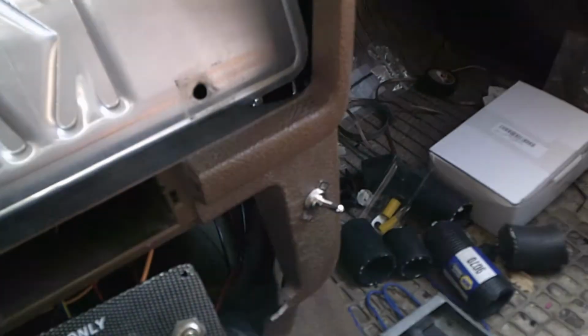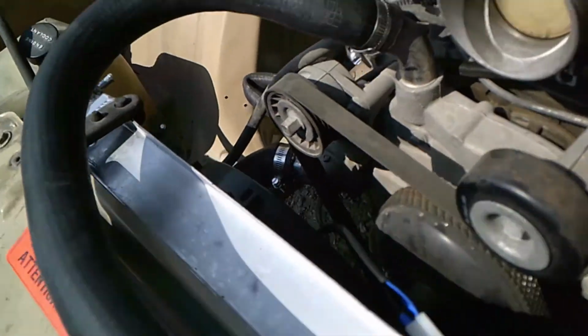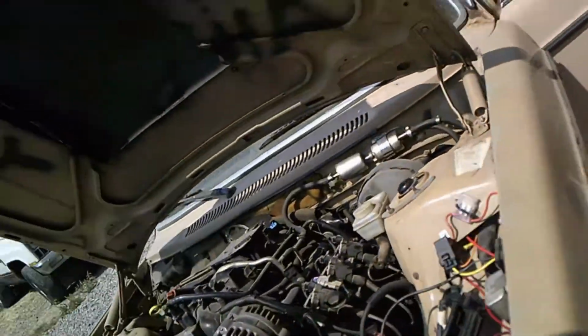Alright, that's the fan switch coming up here. Is low, great. Fans are wired in. So we're good to go. And I'm going to call it a day there, it's getting hot.